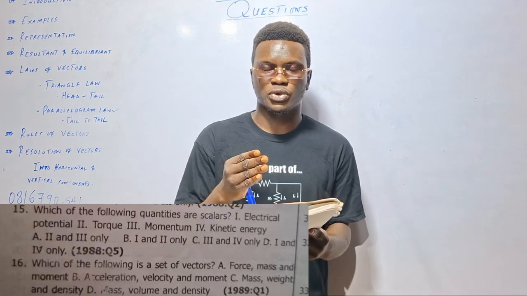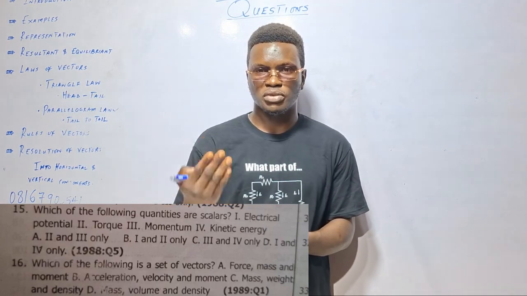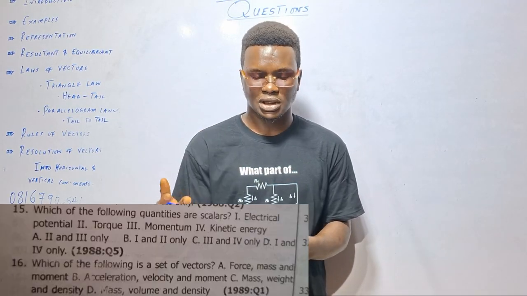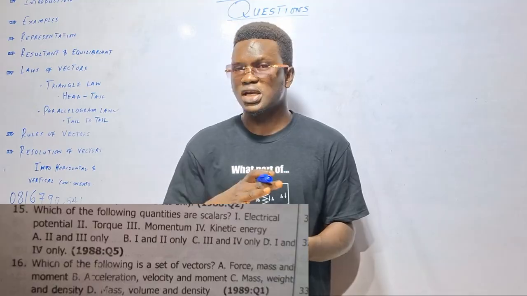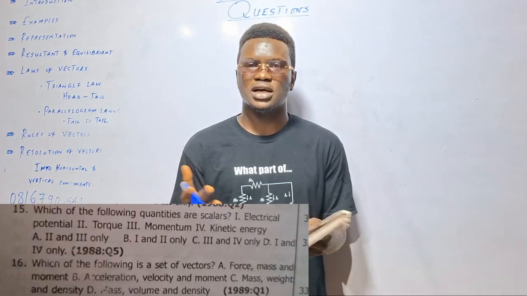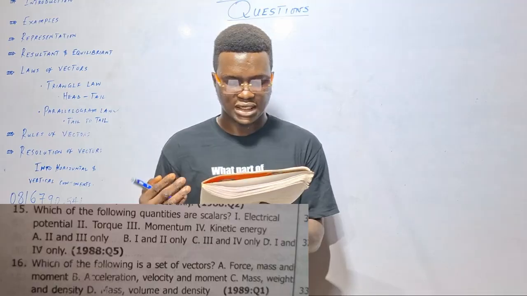So you see the electric potential. Electric potential is the work done in moving a unit charge from infinity to a point. We'll be talking about all of these things as we move on in the class. So for 1 and 4, energy is equivalent to work. So energy and work are scalar quantities. So that is D that we're talking about. So the answer is D.